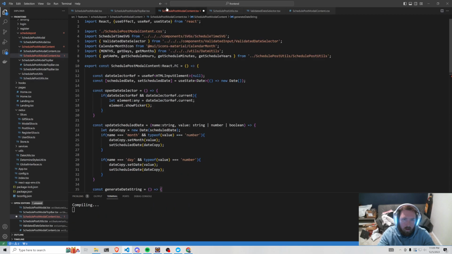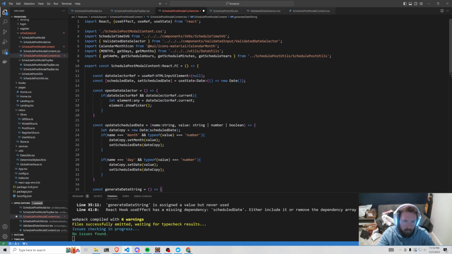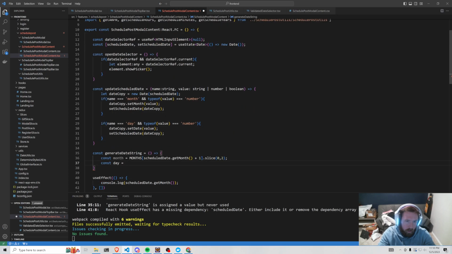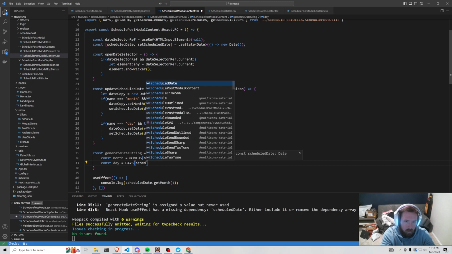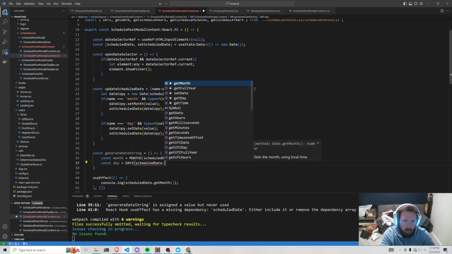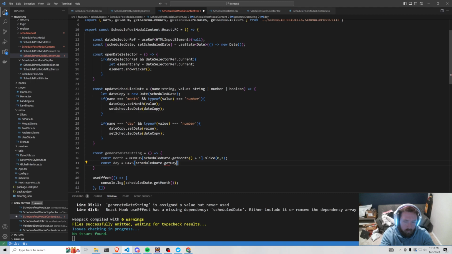We'll go ahead and import this. So here, day will be days[scheduledDate.getDay()]. We don't need to slice that one because we already have it set up.